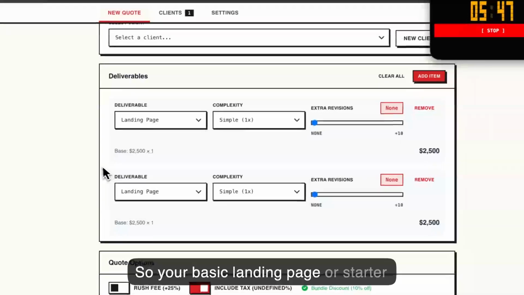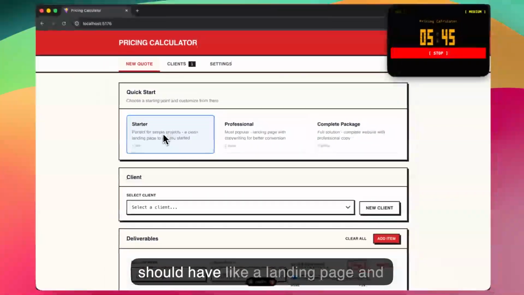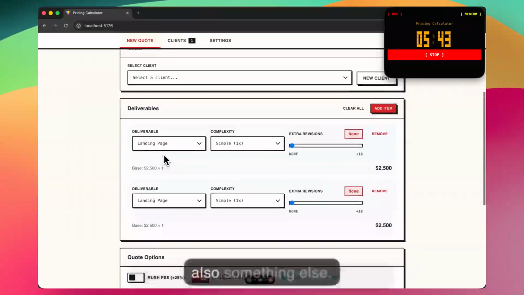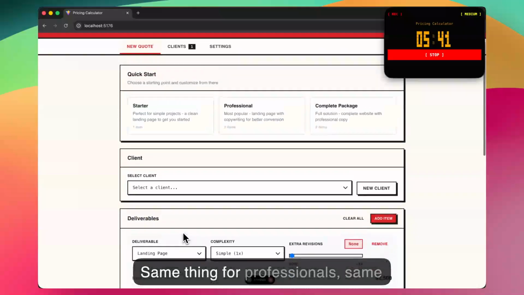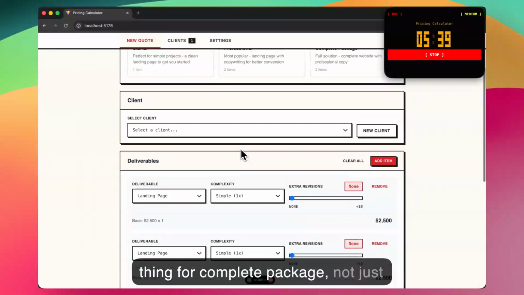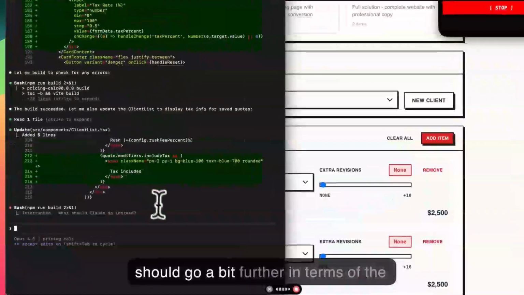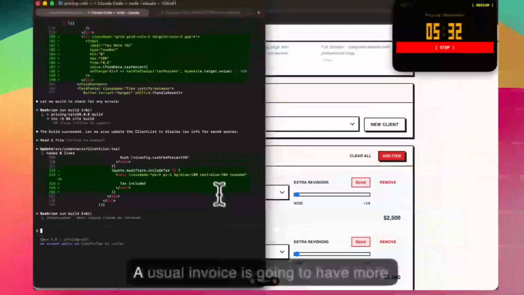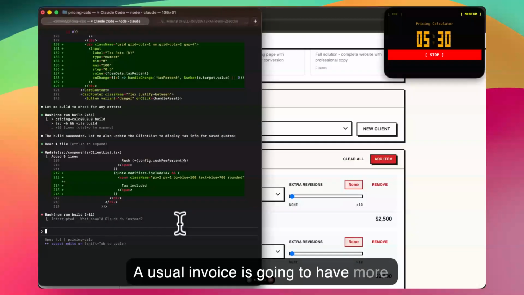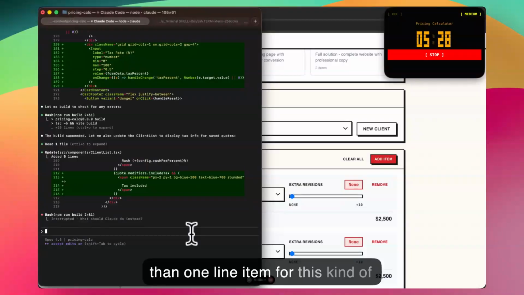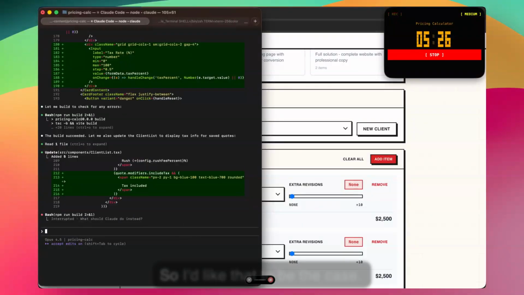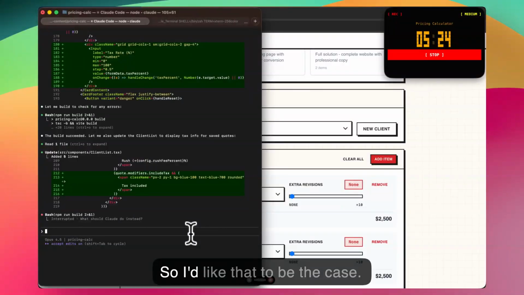So your basic landing page or starter should have a landing page and also something else. Same thing for professional, same thing for complete package, not just deliverable in complexity, but it should go a bit further in terms of the breakdown. A usual invoice is going to have more than one line item for this kind of thing. So I'd like that to be the case.